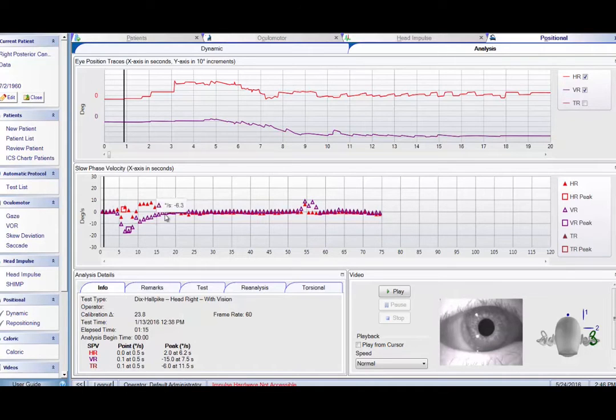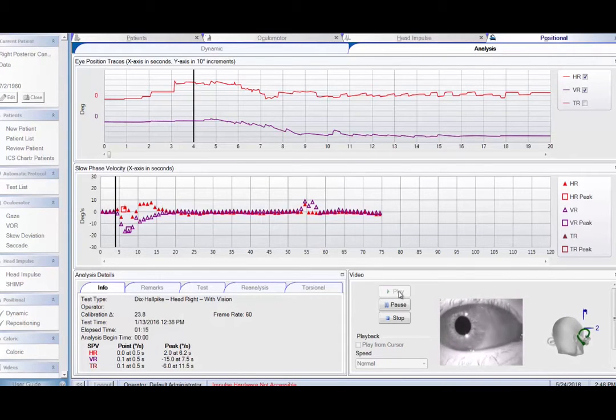So you see here there's a vertical eye movement, very little horizontal eye movement. And there was obviously a burst of activity, which is very common with posterior canal BPPV, and then the nystagmus subsided. And then when they were brought back up, you had a little more activity. So let's actually play this data so you can see what happens. And you'll notice the head position feedback as well.